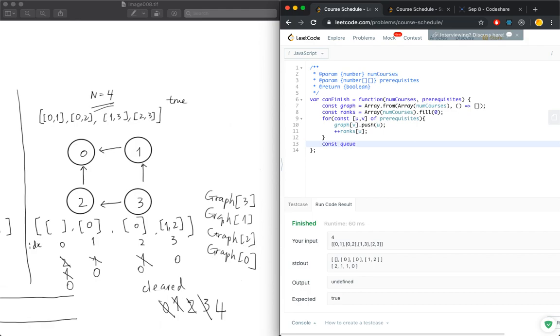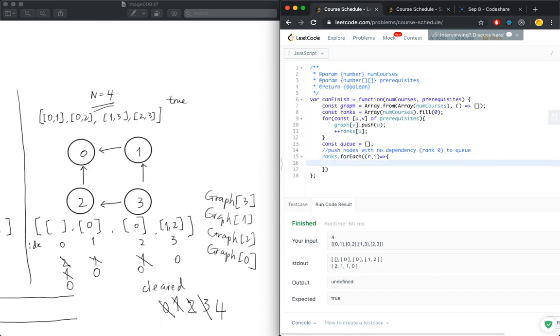Initialize the queue. Push nodes with no dependency, or rank 0, to the queue, right? So ranks.forEach with r and i, where i is the index.